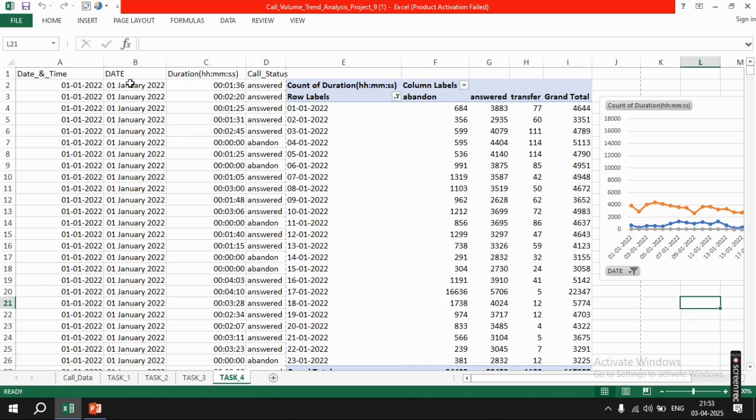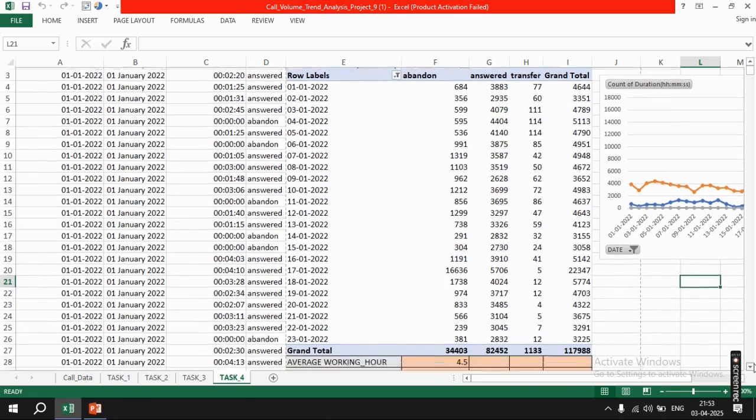Similarly, I did the same as I did in task 3. Got this date column from date and time, and used the same duration and call status. Created again a pivot table which is exactly similar to the task 3 pivot table.